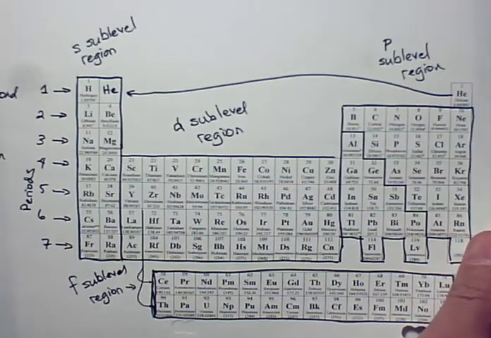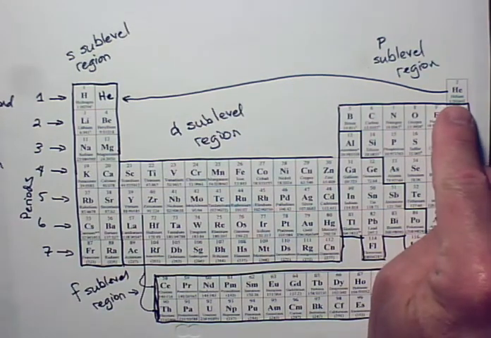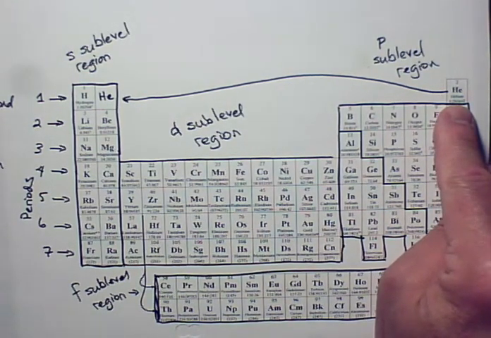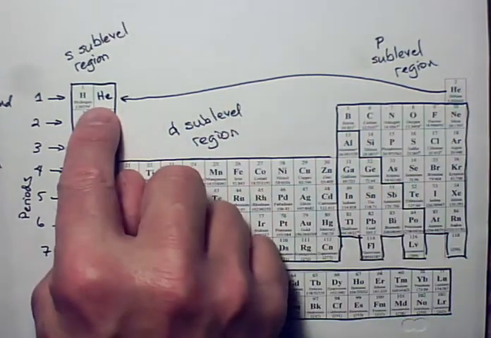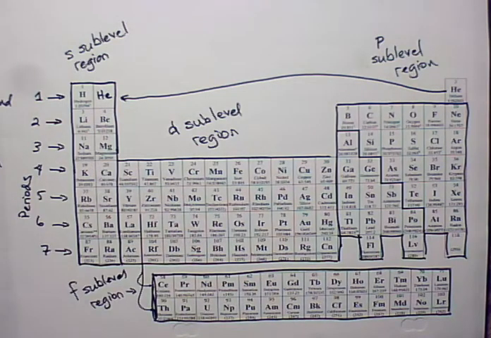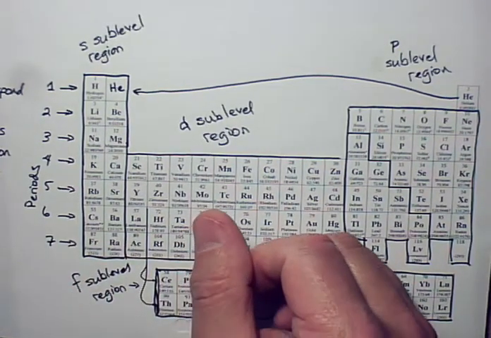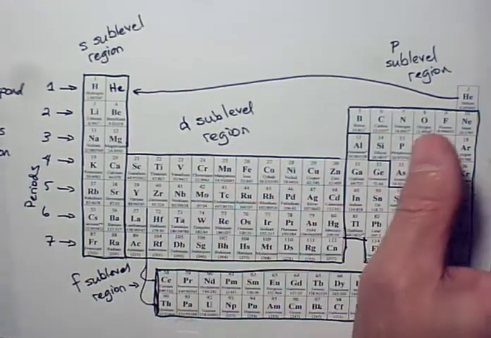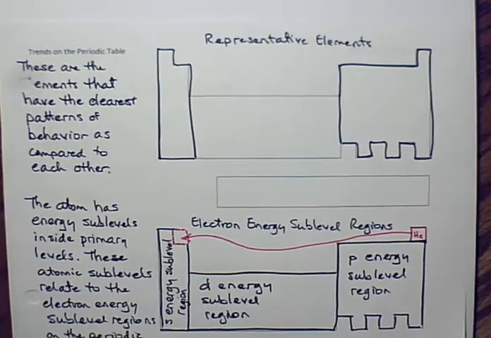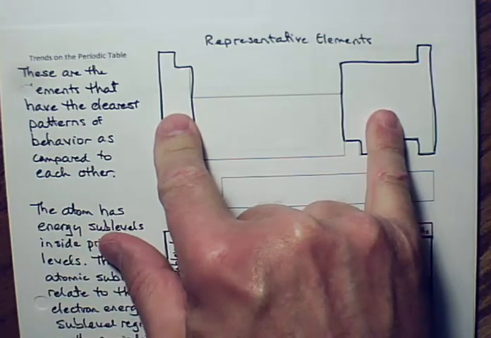All right, so patterns on the periodic table. Here's the S, P, D, and F sublevel regions. Now you got to know that helium, when you talk about S, P, D, and F sublevel regions, helium is not in the S or the P sublevel region. It's over here in the S. So I moved it over here. Okay, so that's the S, P, D, and F sublevel regions. This is the one that's going to help you to write orbital notation, electron configurations. It also helps you write electron dot notation too. Representative elements. Okay, these first 2 columns, these last 6 columns, those are the representative elements.